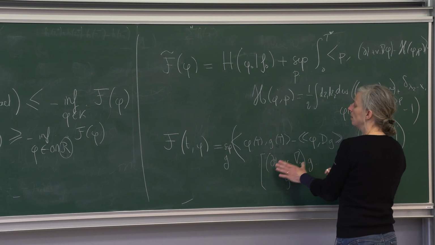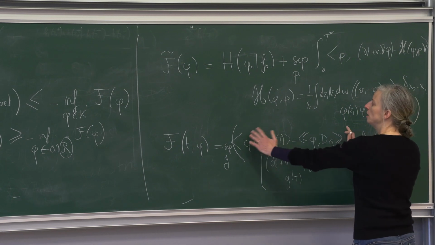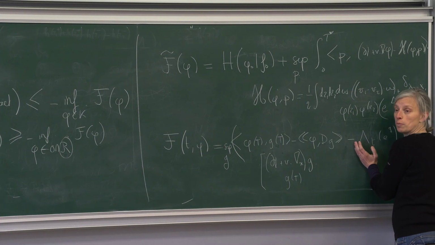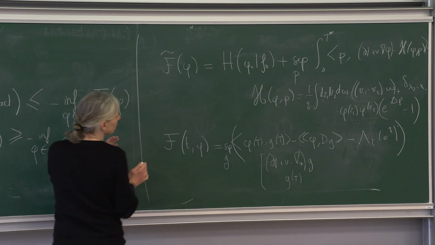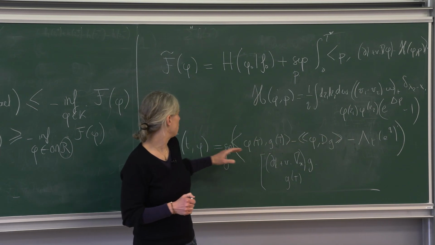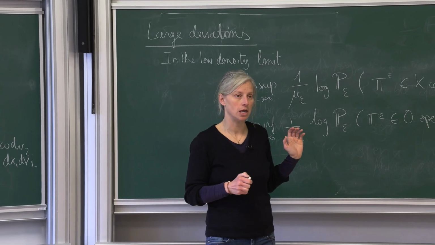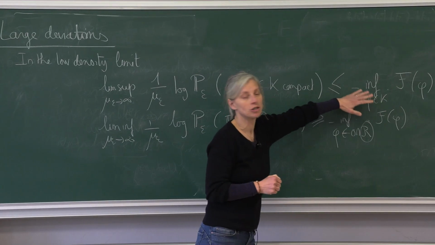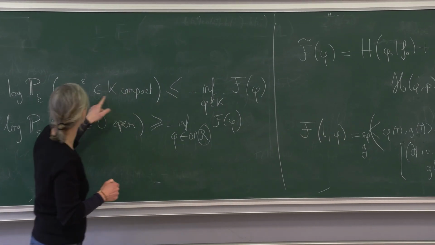But essentially, if you know this transport term and the value of g at the final time, you know g, and this is a scalar product between phi and g, and then you remove this lambda. So it's really the Legendre transform of lambda. Using this definition of f, you can prove essentially the upper bound. You see that for the upper bound you have no restriction, and I still need to define the topology here.